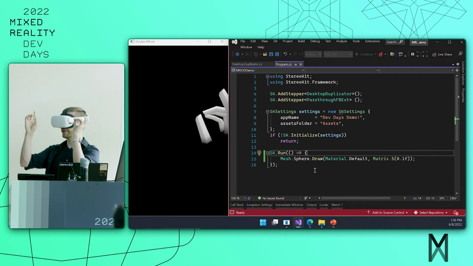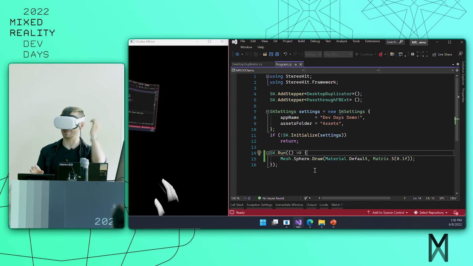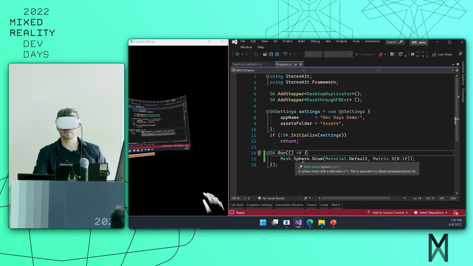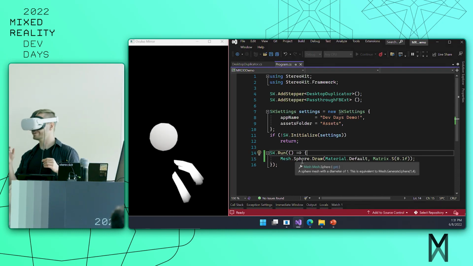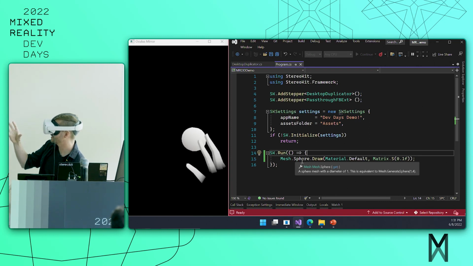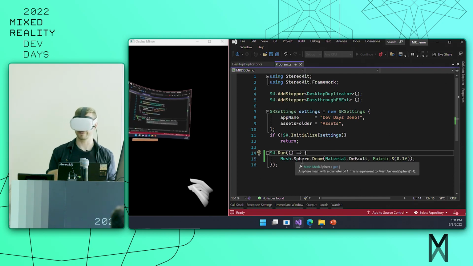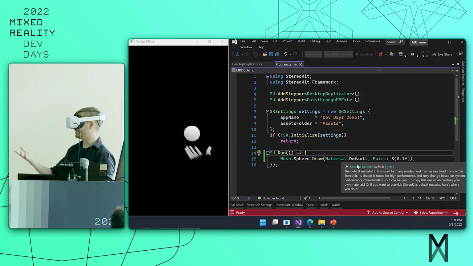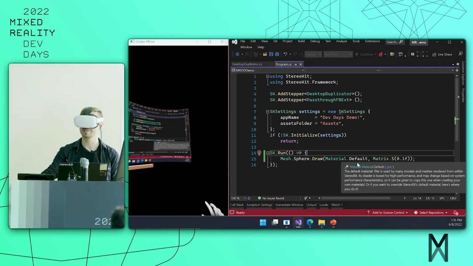So there are assets in StereoKit, and each asset usually has some sort of purpose, like it lives on the GPU or something like that. So mesh.sphere is a default asset that is a mesh. You can kind of see this right here. It's actually based off of a square that's been spherified. And then I just have the default material, which is just a matte white, and it looks good in most cases.